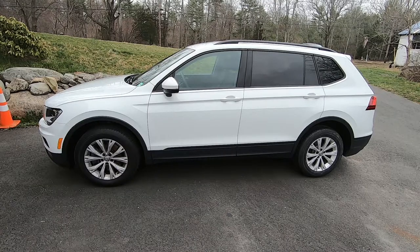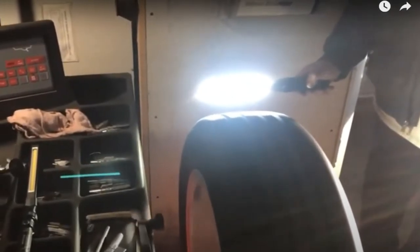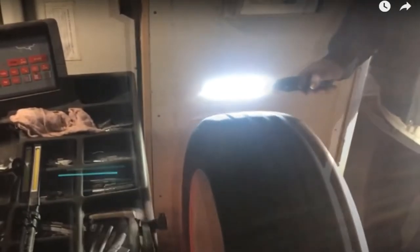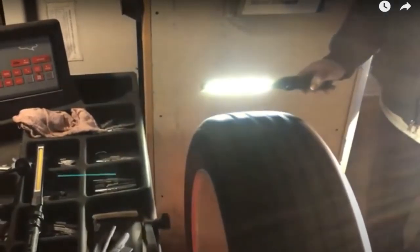These were Bridgestone tires. I'm not affiliated with this company and I'm receiving no promotional fee from them. These tires were purchased with my nephew's own money and we ran into a problem. As you can clearly see, one of the four tires he purchased is running out. The tire is defective.